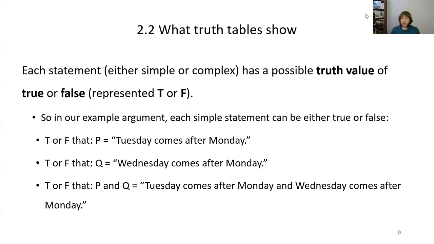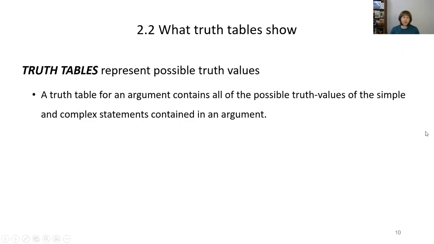We're going to see more about this in chapter 3, where we talk more specifically about logical operators and how complex statements get formed. But for now, let's just keep working through it. Each of these statements is true or false. Any simple or complex statement is either true or false. And truth tables are helpful precisely because that's what they show us. They're just showing us the combinations of truth and falsity that different statements in an argument might have.